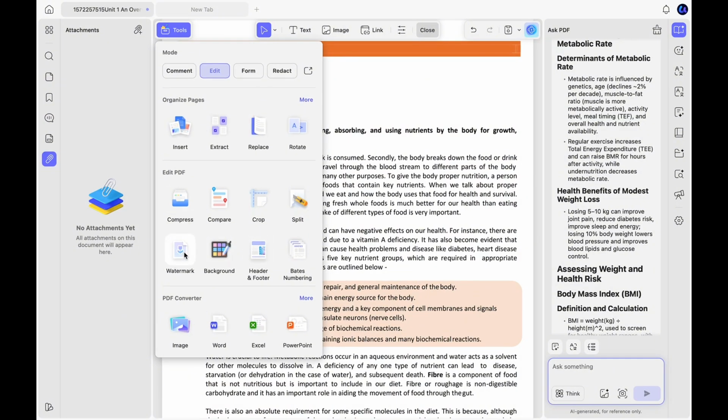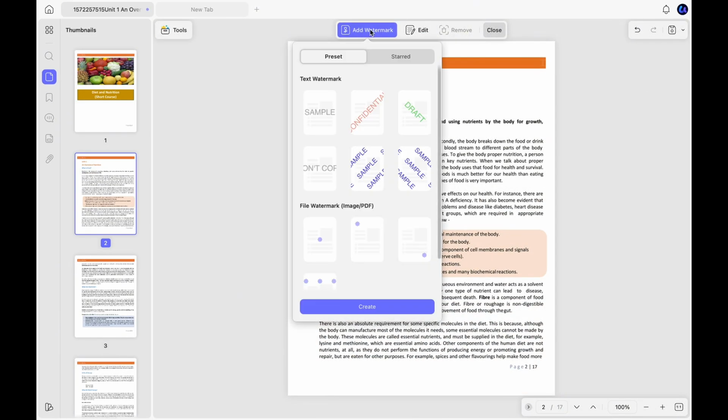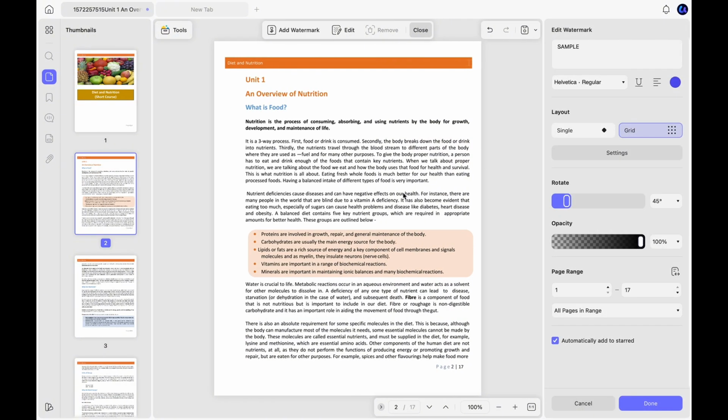So you want to go to the tool and you want to click on the watermark right there. So yeah, let's click on the watermark. Now this is not my document, but let's say this is my document and I want to add a watermark. So you click on add watermark and you click on anyone you want, and you can also change the text there to your preferred text. So let's say I'm going to put Sam Docs.